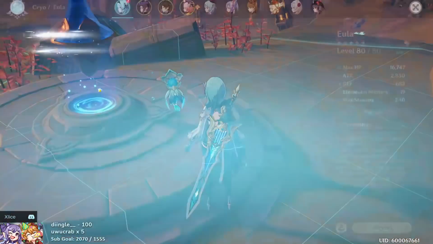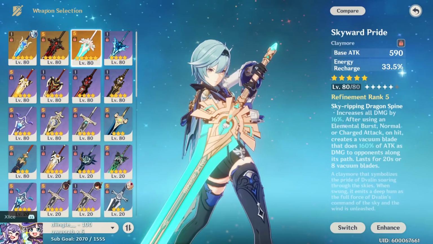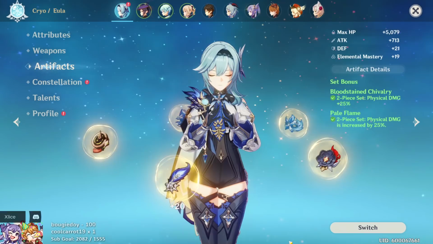Okay, so that's weapon test stuff. All right, let's go over artifact sets really quick. We have 4 to discuss: Pale Flame, Bloodstain, Gladiator, Noblesse. Those are the artifacts that I would expect to see on your Eula if you did build.